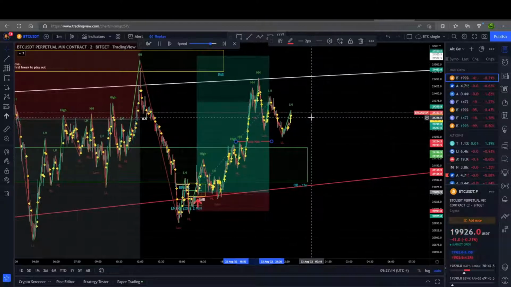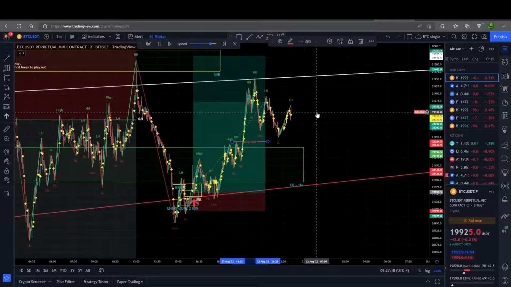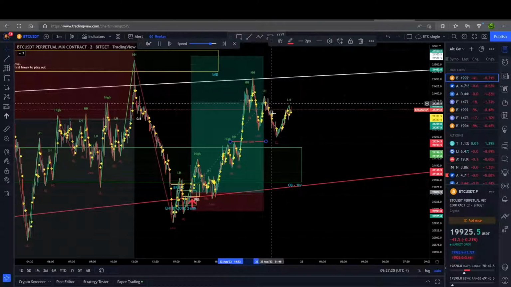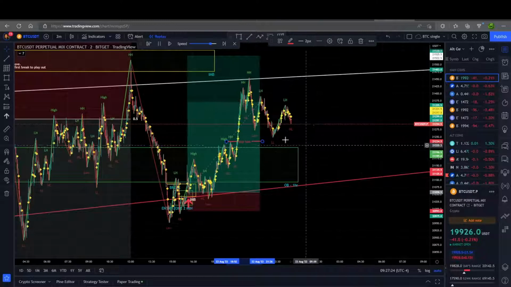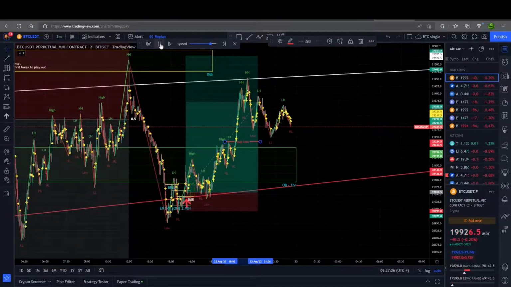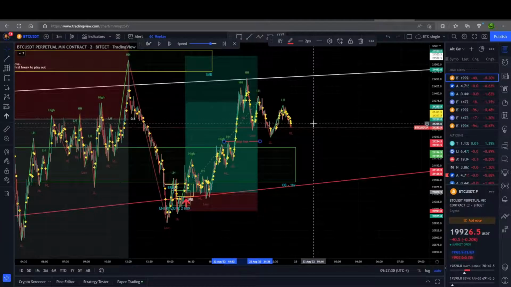That would have made me super nervous, and I might have just taken my profits because I don't trust it, right? And this one's, yeah, so it's coiling back down. So seeing that kind of traffic on the 2 minutes would make me feel like I'm about to get stopped out. So I might have just taken my profits up here and just been done with it. But let's say I was crazy and just let it play out.